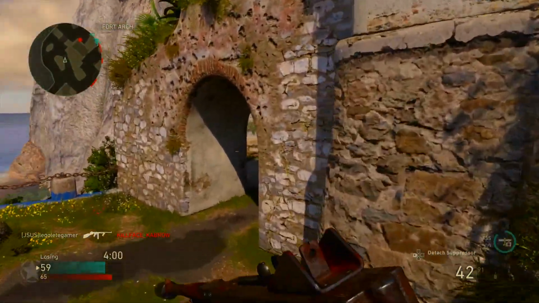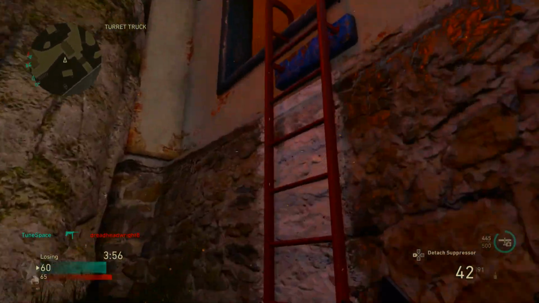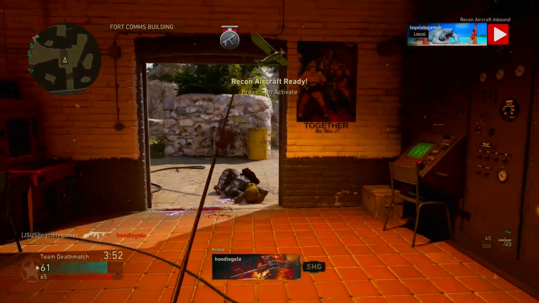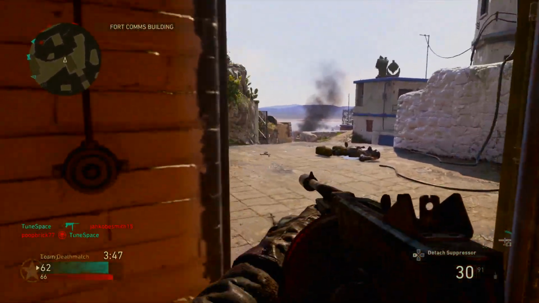So I just recommend running the recon aircraft, because you can cycle through it very easily, and if you're a good player you can easily get it pretty much every minute or so, and you can always have your minimap active showing where enemy players are. So that's why I just recommend running the recon aircraft.